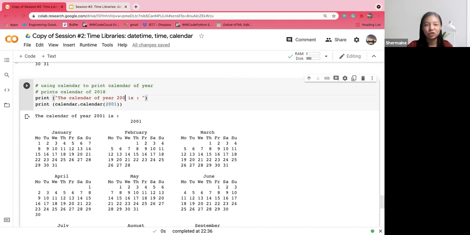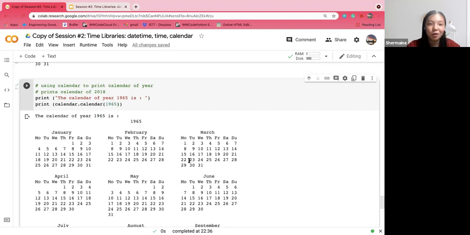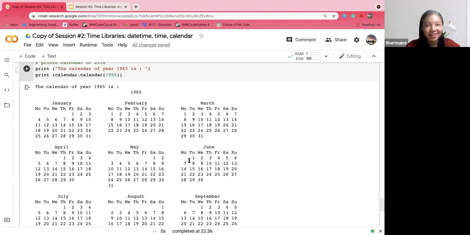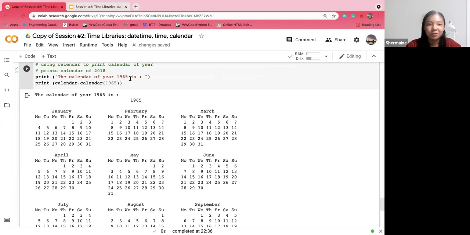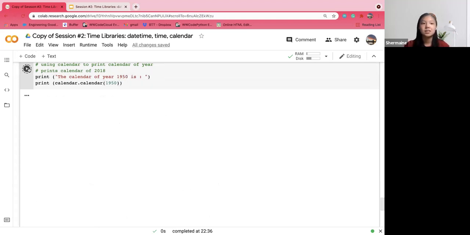Honestly, I've never tried it, but let's try a certain year before that to see if it actually works. Let's take a look. Oh, it works. So I guess you can actually go to many years before that, even though it only started in 1970, but you can always print years before that.